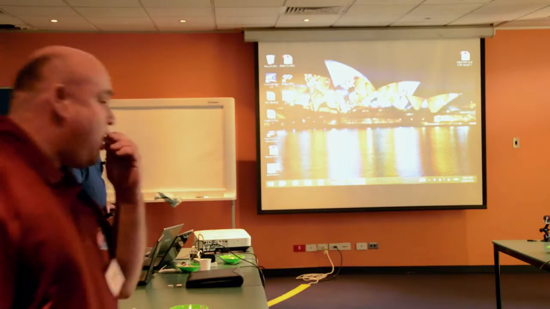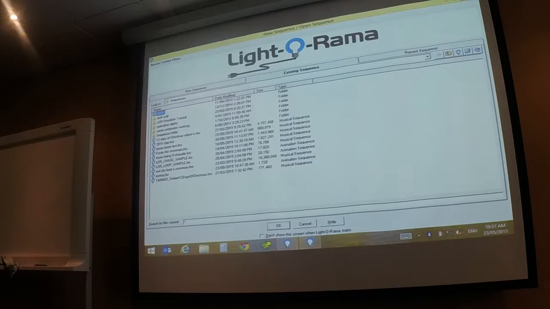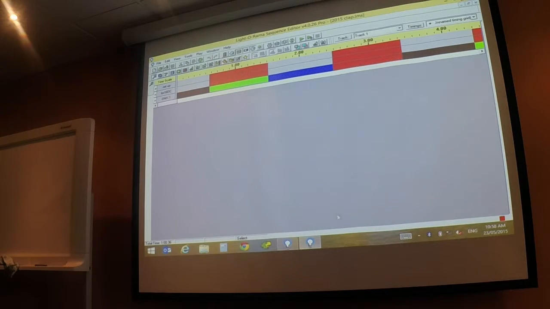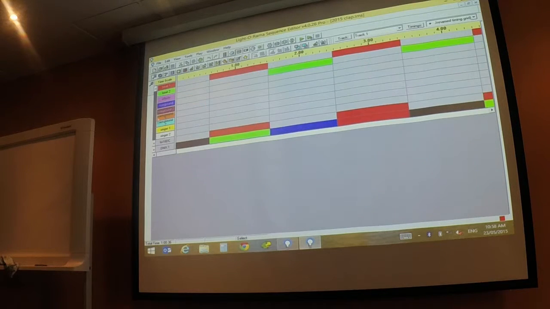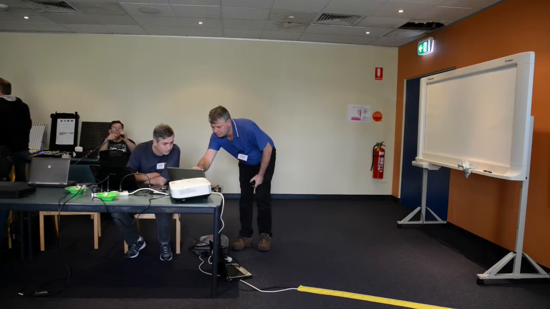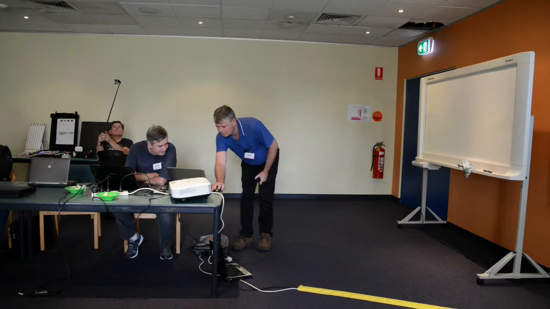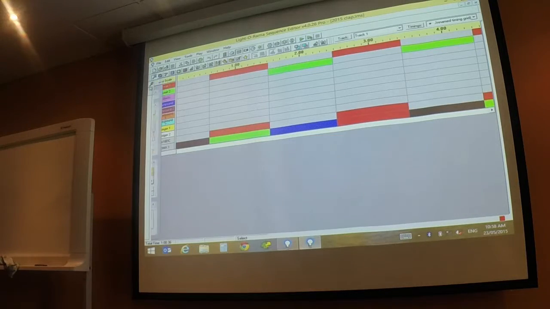Now, sequence editor. Okay, so we're going to bring up an existing one. What it's got is your channels along here, your time. Anyone see it? It's here somewhere. I can't see it for the life of me. Where's the time? The time scale? The music. Oh, you know what it is, because I haven't got it fully opened. It's hidden. My screen's not big enough to see it all.